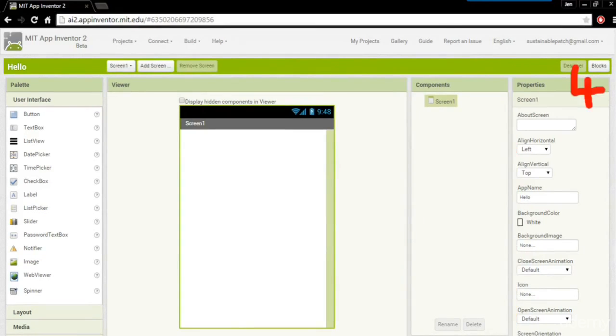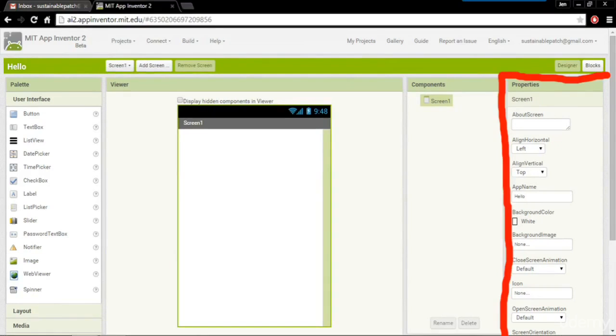This is the properties. So as the components are dragged from the palette into the viewer, their names appear in the components. You can edit or delete from there, and the properties appear here. So as you click on a component, its properties will be listed.